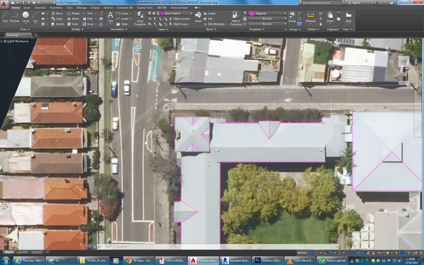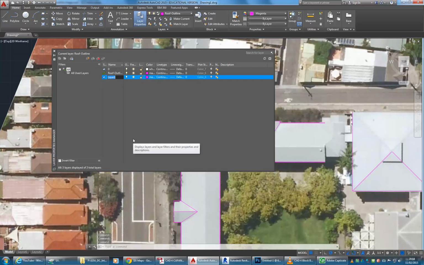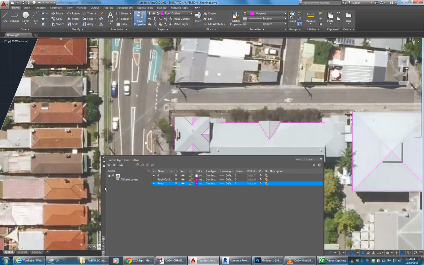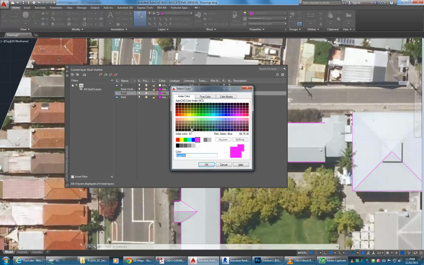Then not a bad idea to get the outline of the streets. So just to show you a couple of other little things, you'd want to make another layer for that, definitely. So something like road or street. I probably have one for the road and one for the pavement, or one for the curb. That depends how fussy you want to be. I've done a lot of these, so I get a little bit fussy.